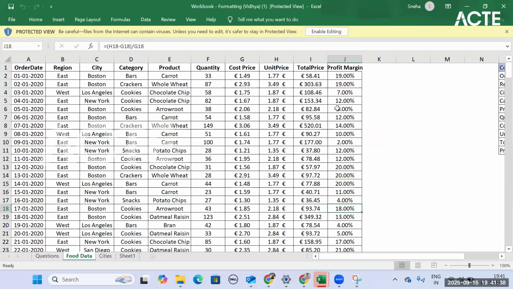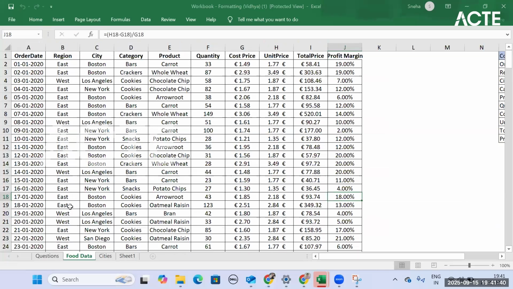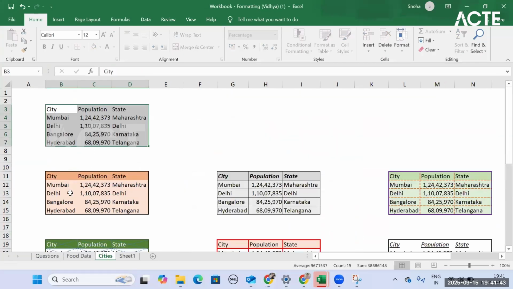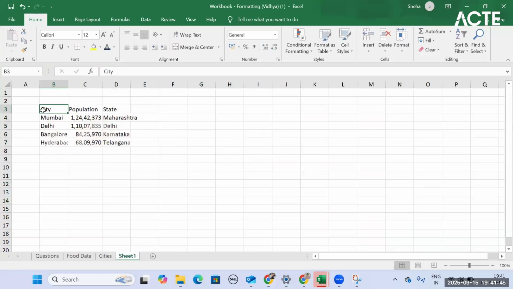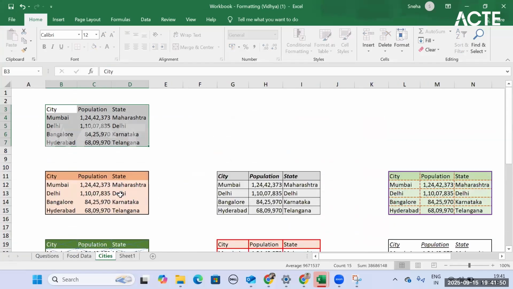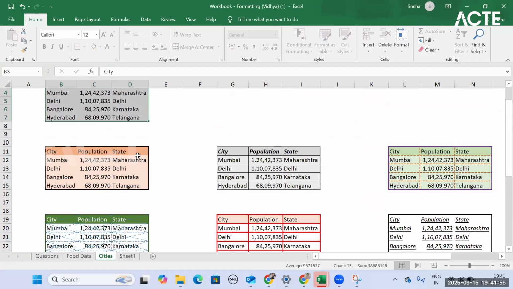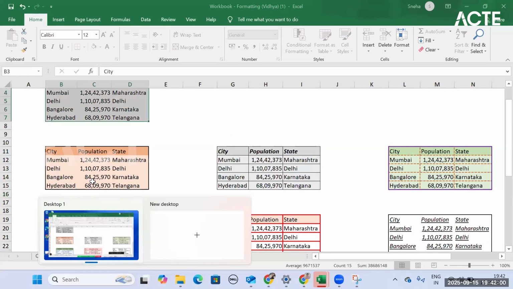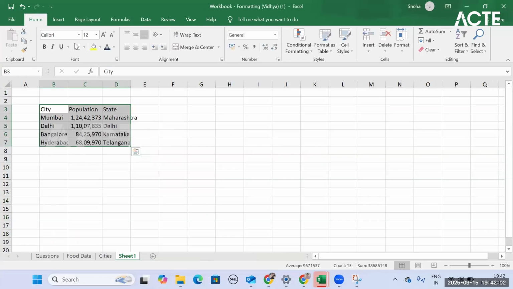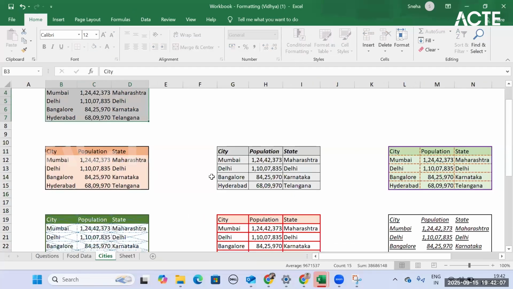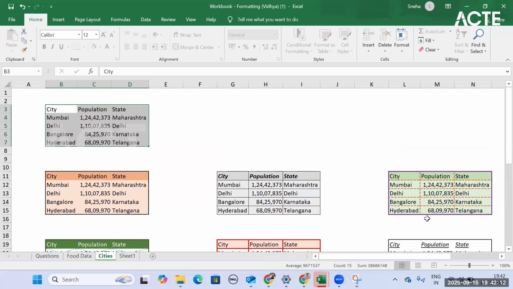Ma'am, cities, I am not able to copy paste from one sheet to another sheet. This I did, ma'am, but other tables I am not able to. Other tables you won't be able to copy paste. I'm asking you to replicate whatever formatting it has over here. You have to do it manually by giving the colors, table color, table range, all such things. Okay, ma'am. The borders, you're removing the guidelines.